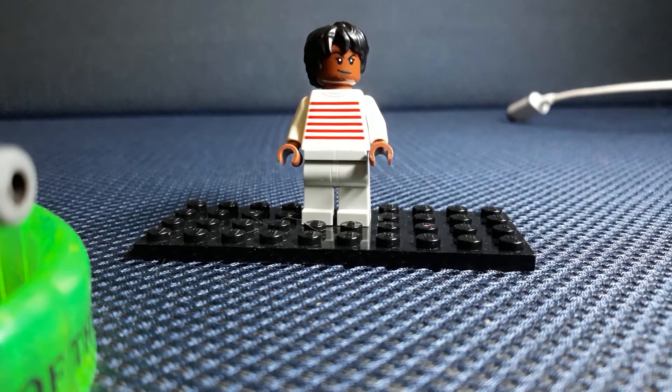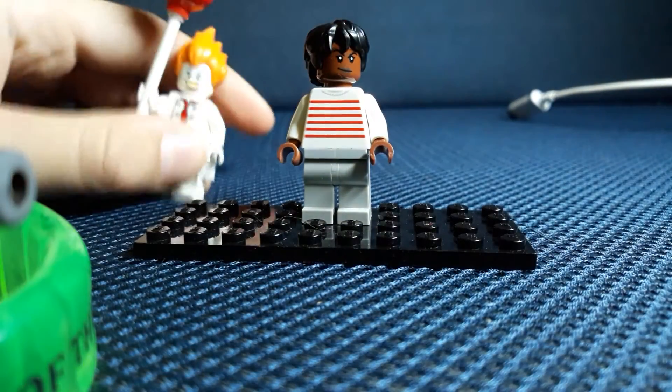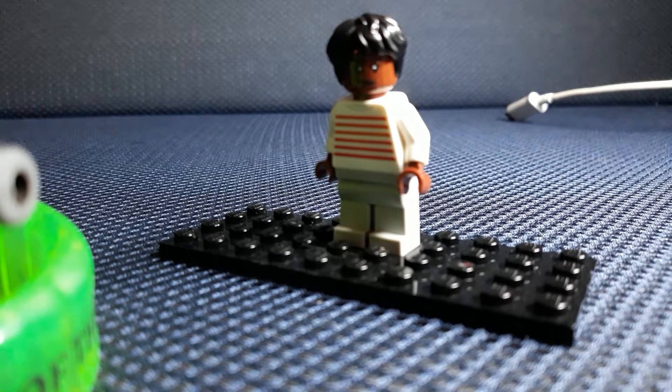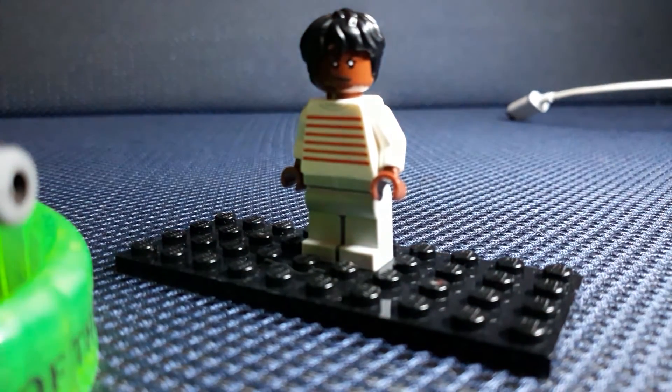Back doing our video, and today I'm going to be showing you my LEGO minifigure from 'Us.' This is probably the creepiest movie — creepier than 'It' — because it's basically jump scares and way darker as soon as you start getting into it. This video will have spoilers, and it's very inspired by AnimationSin, so if you go check out his stop motion, just look up 'LEGO Us' and it'll be the first thing that pops up.